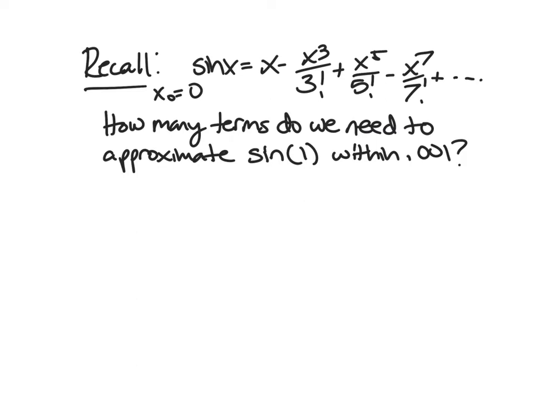Sine of 1, that's not on our unit circle, so we would need a calculator to figure that out. How many terms of this Taylor series, like basically where do we need to cut off to ensure that we are within 1,000th of the actual value of sine of 1? So here we can use Taylor's theorem.